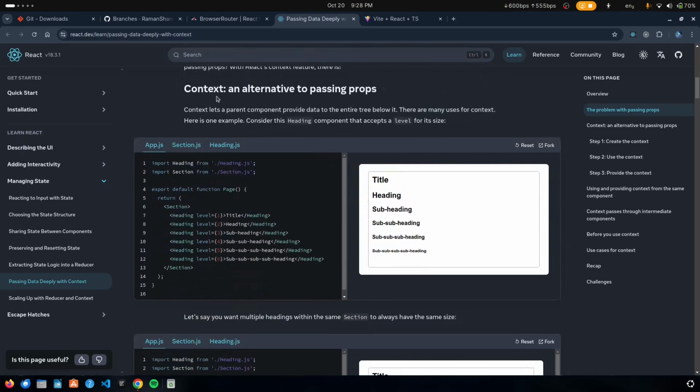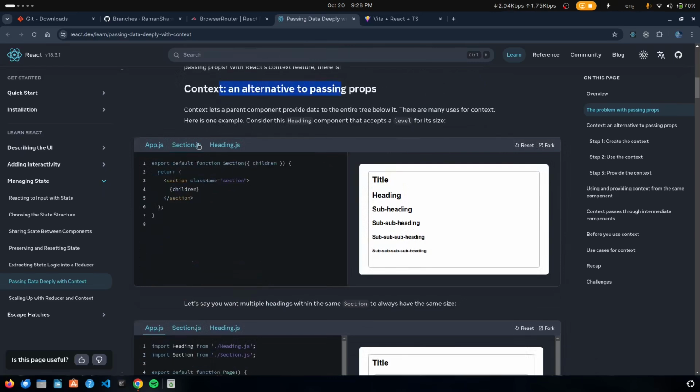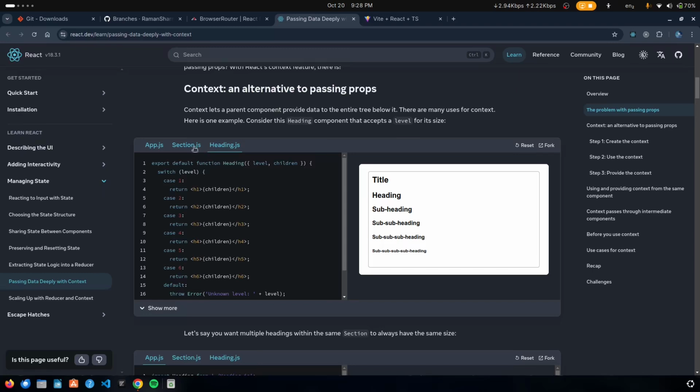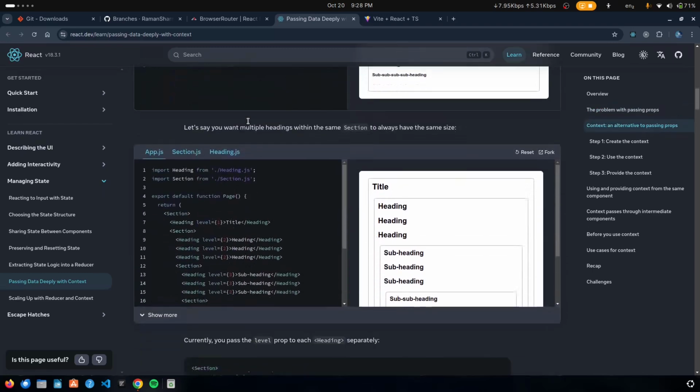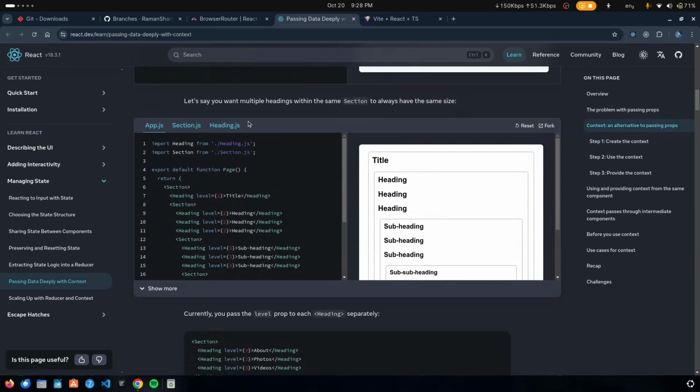So context API is the alternative for that. That's why we are creating the context API here. We will have one provider. We will create the provider, and it will act like a store for us. That will be the shared store, the common store for every component. Same as our browser router will work. We will create a browser router, and its name will be the router, and that browser router will act like a store for our routing. So it will manage all the routing through that.